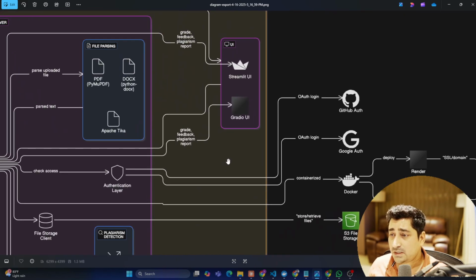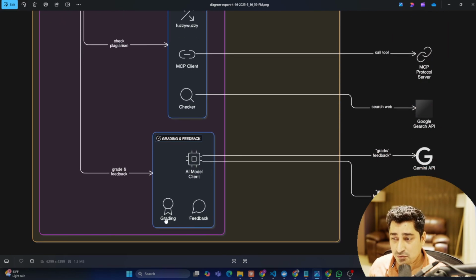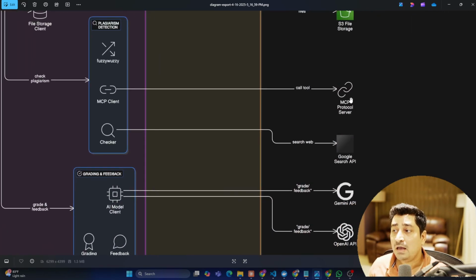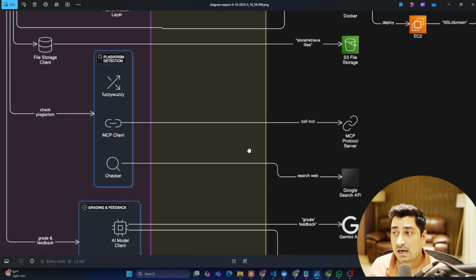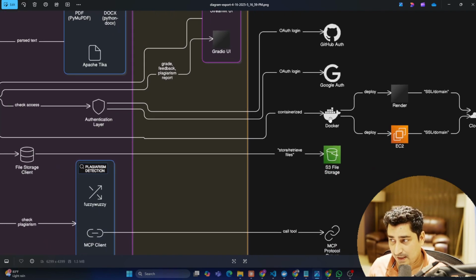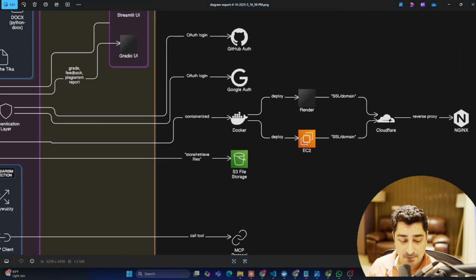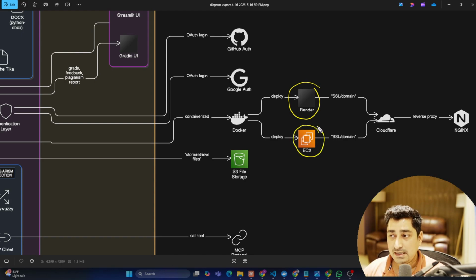Okay. Now, obviously when we upload a file, and the system checks plagiarism, does the grading, and gives feedback, that is where our entire MCP tool and our LLMs come into the picture. Then we have to convert this entire project into a Docker file. Once my Docker is ready, we can deploy this Docker file onto Render. Render is one of the platforms where you can deploy your web services or any kind of app that you create, and maybe I could deploy it onto EC2 instances. So I have multiple options. I'll try to show you this with Render.